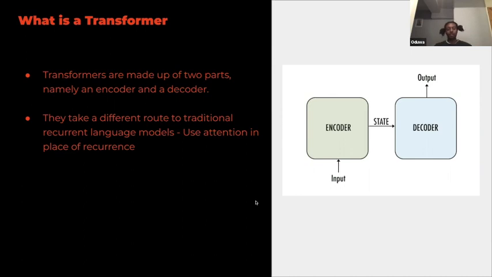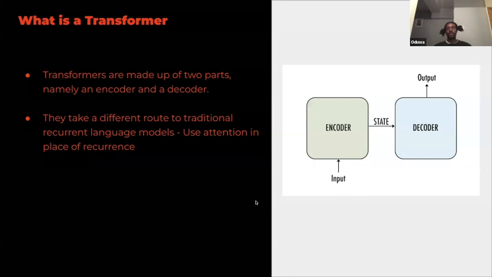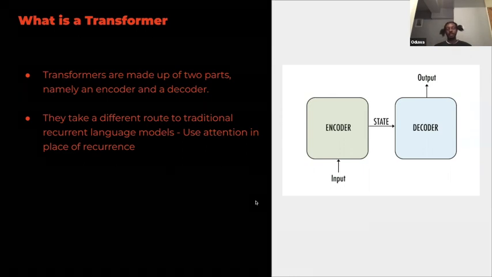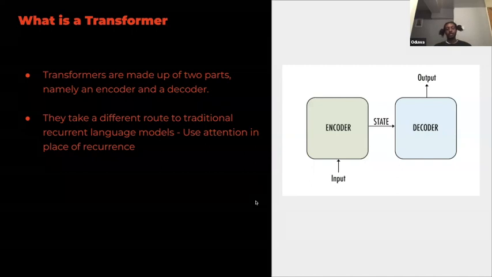They were the pioneering algorithm for machine translation. So imagine you're trying to go from English to French. The input is in English. The encoder puts that in a vector of numbers. You then put those numbers into the decoder, and the decoder generates French from it. So it's a sequence kind of model.